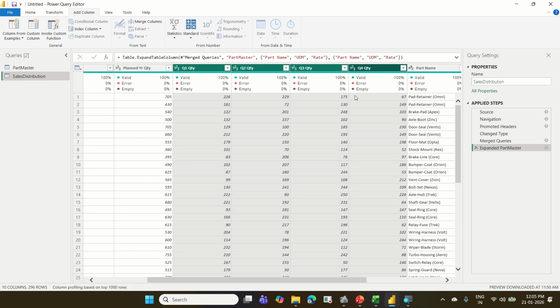Select all the 4 columns. Go to add column. 2 things. Statistics, sum. This means sum of Q1, Q2, Q3, Q4. That's one method. Second method, standard add. Add means Q1 plus Q2 plus Q3 plus Q4. That's also the same. Your wish. Either go for statistics and make it the sum of all the 4 columns, or add all the 4 columns. I will go with the standard add.